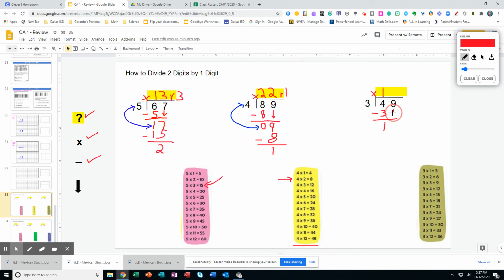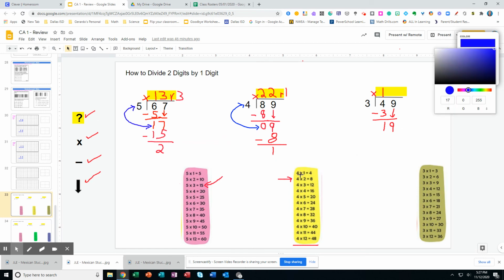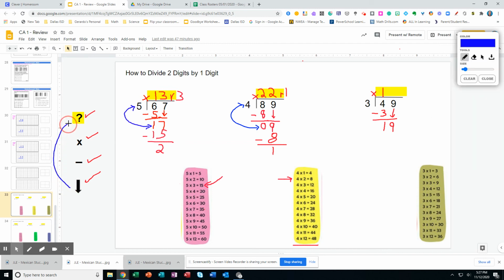Step 3, check complete. The next step is to bring the number down. And that number happens to be the 9. So don't go past this line. So the moment I put 9, I go step 4, check complete. So I've done all my 4 steps. What's the next thing I have to do? Start, repeat. Go back to the top.